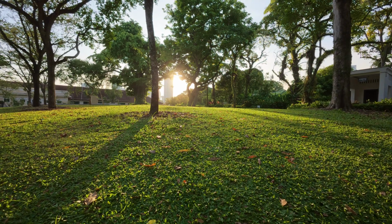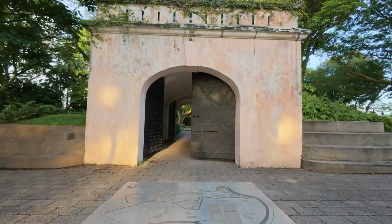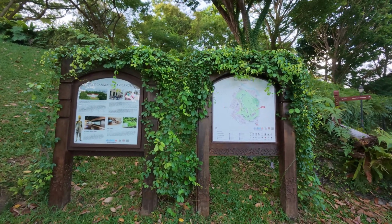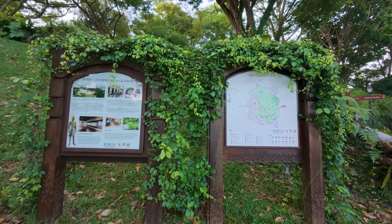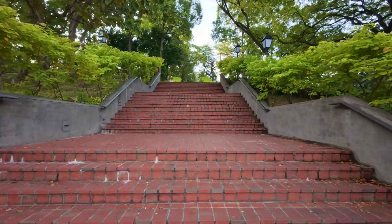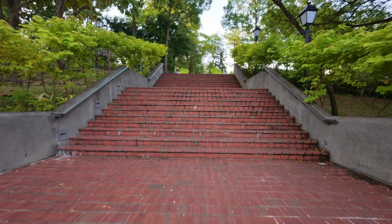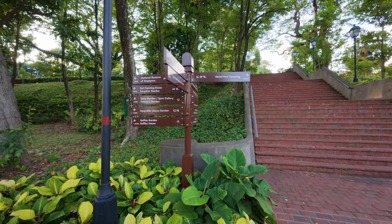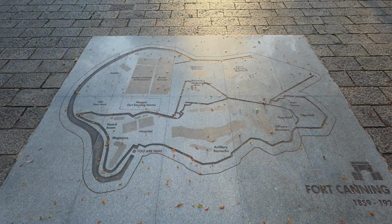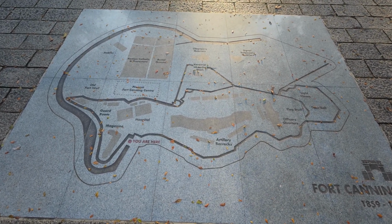They say every corner of Singapore holds a story. But few places capture history, nature, and art as seamlessly as Fort Canning Park, one of Singapore's most treasured historical landmarks. Nestled in the heart of the city, this hill has witnessed the evolution of Singapore, from an ancient seat of royalty to a modern-day urban oasis. Join me as we explore its rich history, beautiful trails, and hidden gems that make it a must-visit destination.